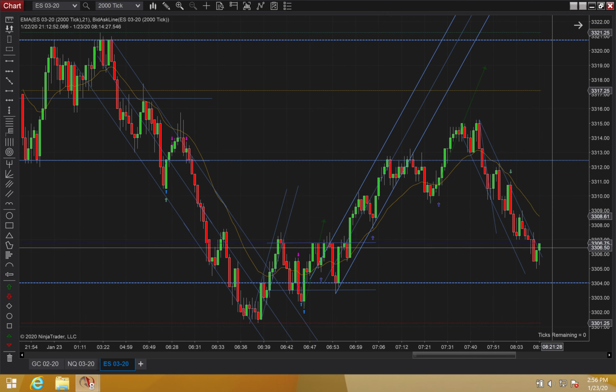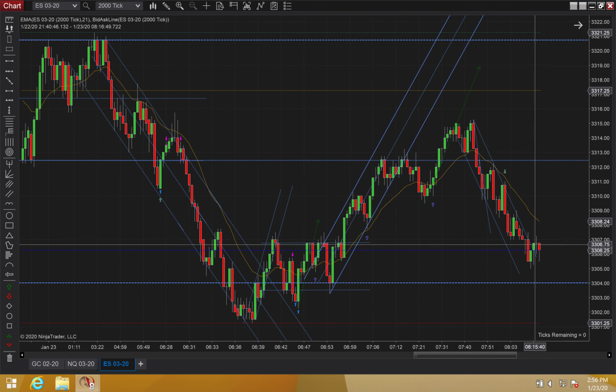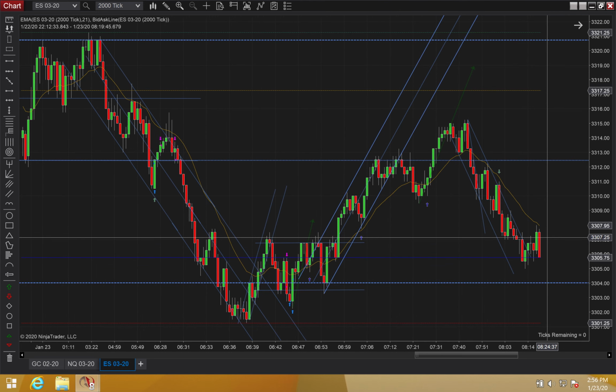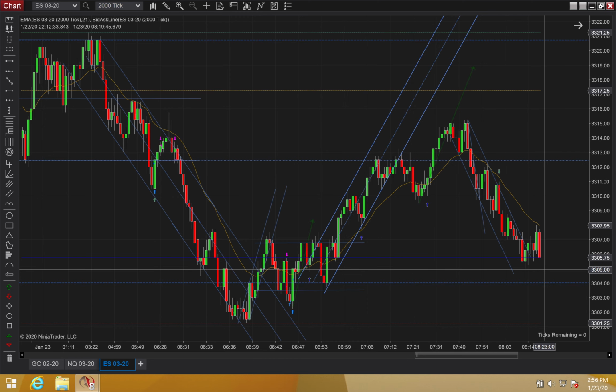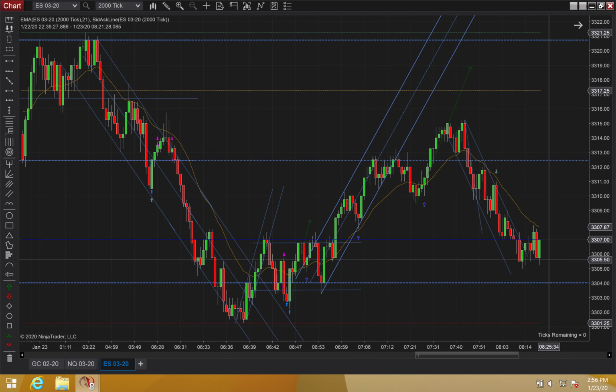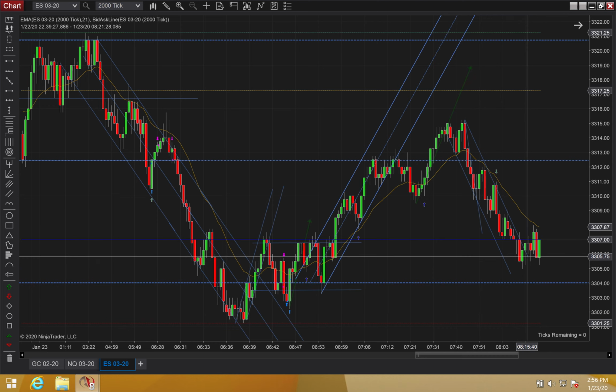It gives a nice little push too. You can see we're breaking out right there. And you can see we have this kind of like two-legged move. Definitely have the breakout. And we're trying to retest these lows. But the retest fails. And then we have a reversal pattern right there if it breaks above.